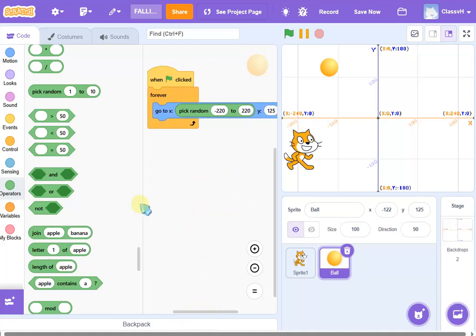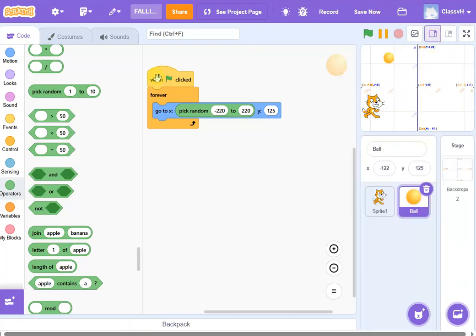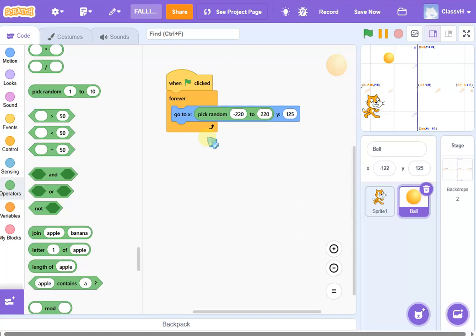So this is the way that you have done your code. For the time being, I'll make it small. Now you can see my code is quite big. So what we have done, see, and the y, again the y position. So what do you think? It should start from the top, meaning the ball should fall from the top. So what we can do, we can mention 170, although it is 180, but we will take 170.